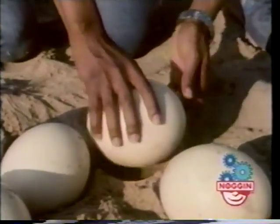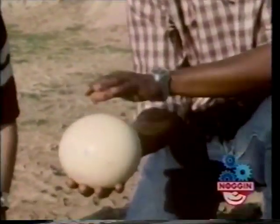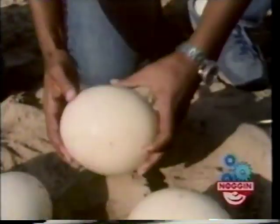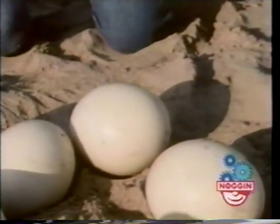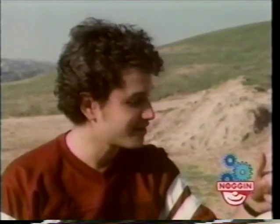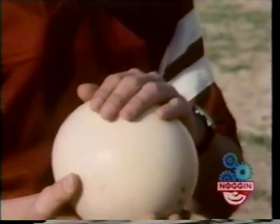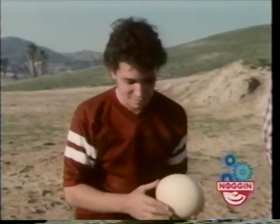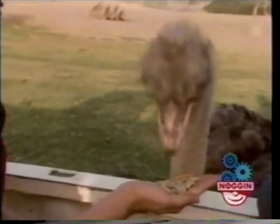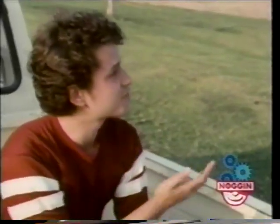If this bird happens to be 300 pounds, how can it sit on these eggs? Well, that's one of the unique features of the egg — its shape adds to its strength. It's a lot like an arch, in that when you push down on an arch it's a very strong structure. But if you push up into an arch, it readily collapses. That helps protect the young ostrich from predators or the weight of its parents. So that's what makes it easy for the bird to get out, but not for its parents to break it or for predators to get in. They weigh about three pounds apiece. When each one hatches, each young ostrich will be about a foot high.